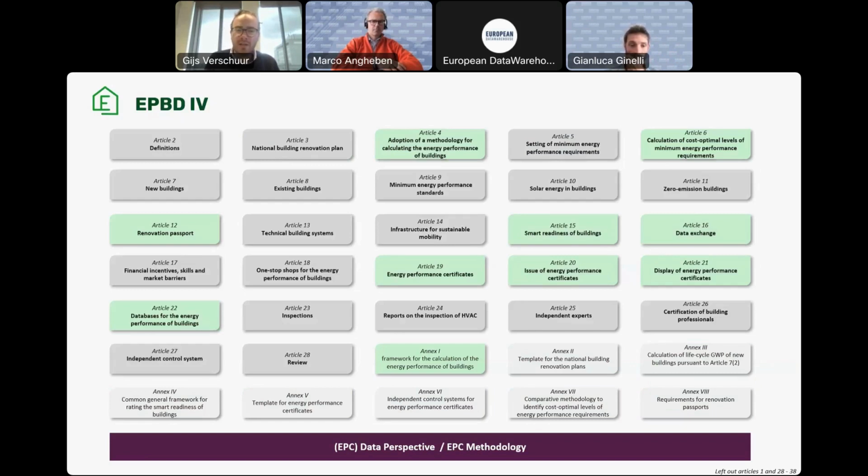Naturally, in many conversations, I've noticed that people in the financial industry are not that inclined to look into building law. But as you can see, there are a lot of elements here that touch upon financial institutions, energy performance, but also more directly, and I think that's the next slide here, elements with respect to green mortgages, or as they call them, energy efficient mortgages.